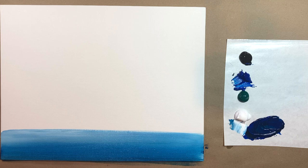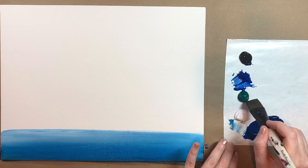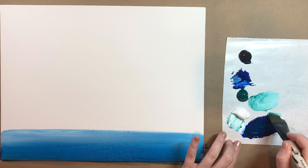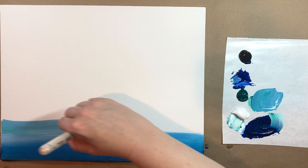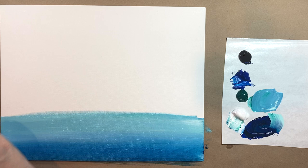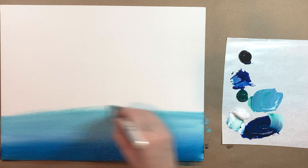Now I'm going to rinse my brush because I want to experiment with adding a little bit of phthalo green, which is one of my favorite colors. I'm going to take a pinch of green and create a new little batch — I love this minty color. I'm going to mix it in with the blue so I can add just a little bit of frosty texture right here. It's kind of like a tropical watercolor — I think that's really pretty.